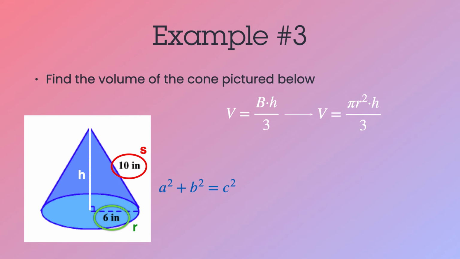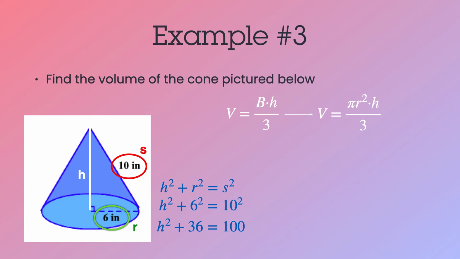Now I am going to go ahead and substitute in the letters that we're using for our cone into this. So our 2 legs are the height and the radius, and then the hypotenuse is the slant height. So I'm filling in the h, the r, and the s just so that it matches the actual letters that we're using in our problem. So let's substitute in the numbers that we know. The radius is 6 and the slant height is 10. We'll square both of those. 6 squared is 36, 10 squared is 100.